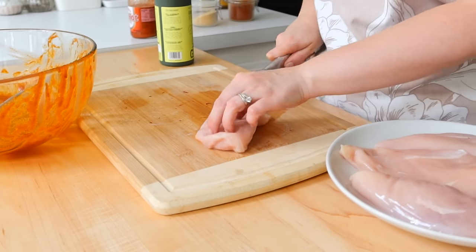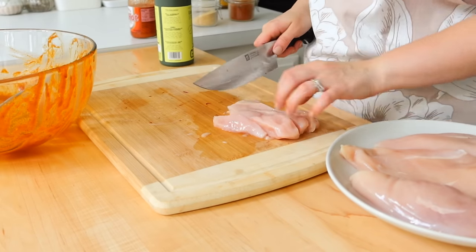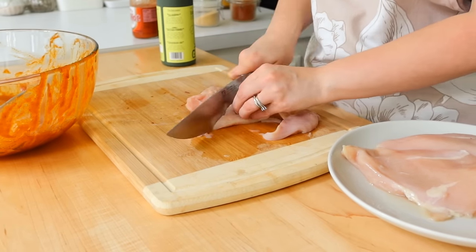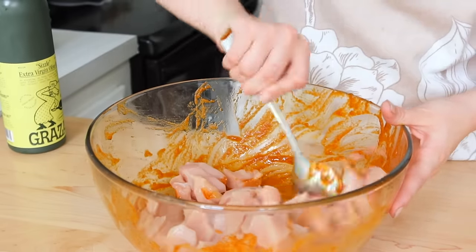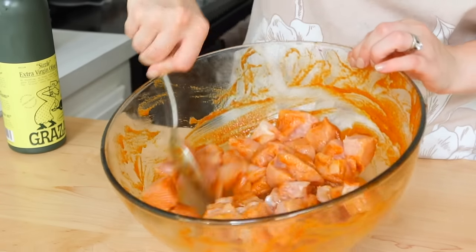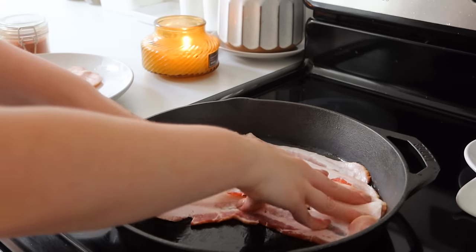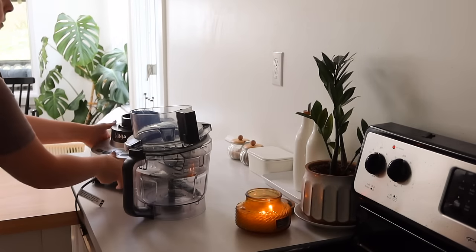I'm going to cut the chicken into bite-sized pieces and throw it into the same bowl to use up the rest of that spice marinade. If you enjoy buffalo sauce you're going to love this recipe — we like buffalo wings around here so I knew this one would be really good. This week I knew I was going to need bacon for two different recipes, so I went ahead and made it in my cast iron. If you watch often you're probably wondering why I'm not making it in my air fryer — well, it's good for cast irons to make bacon in them once in a while; all that good fat helps season the cast iron.